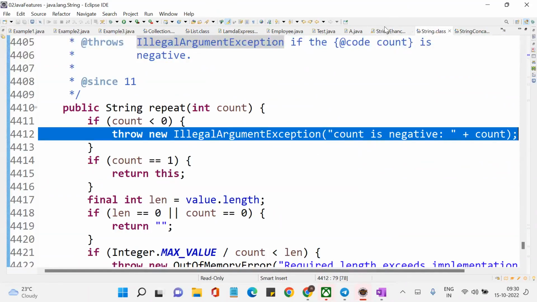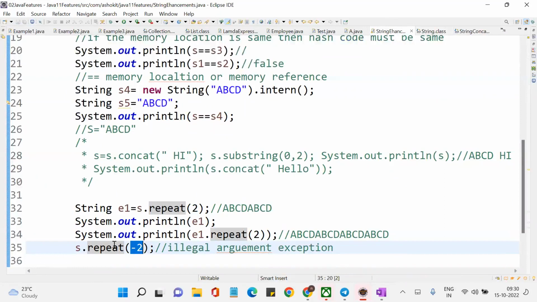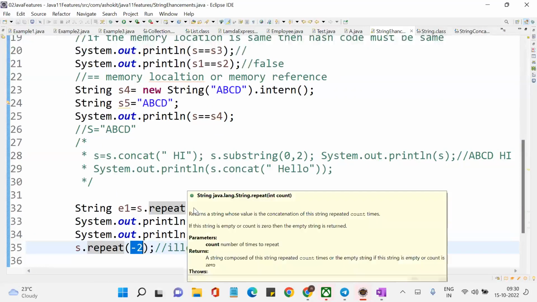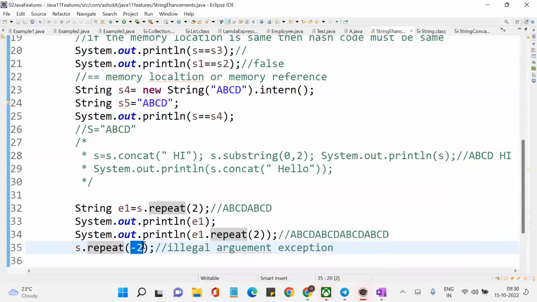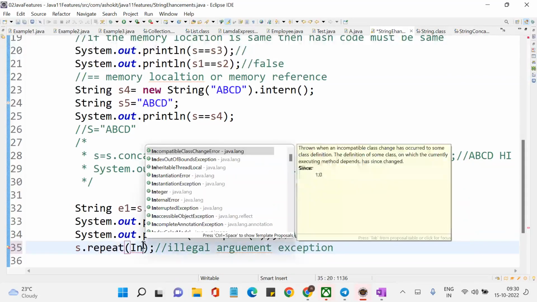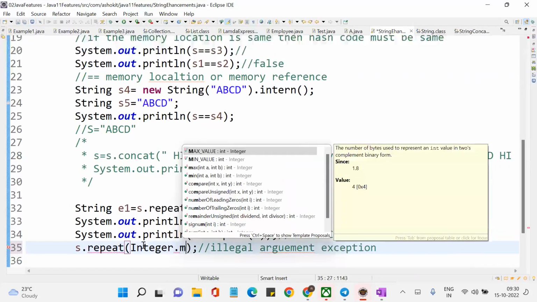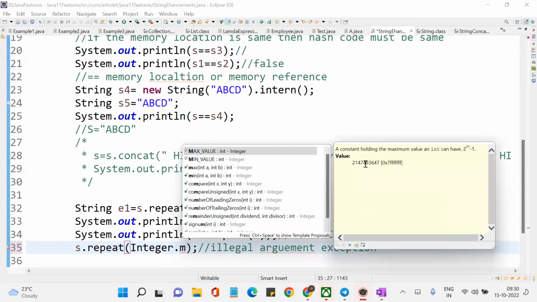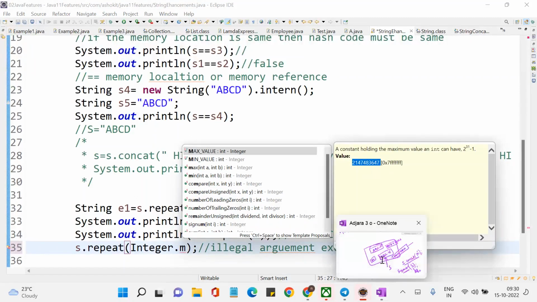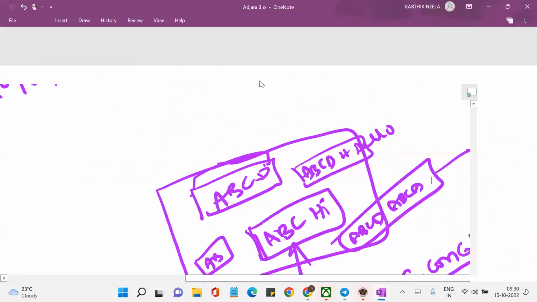Okay. Now let me give you. So here, can I say that it is taking a maximum value as an integer value? Okay. Now what is the integer max value? Can someone tell me? Integer.MAX_VALUE, correct? Can I call this variable? See, can I say that this is the integer max value? Whenever you have different variables, each variable will have a range, correct? Now let me show you guys the range.